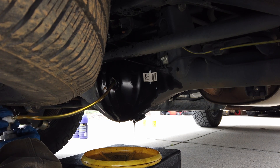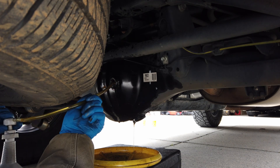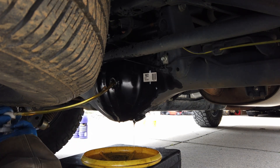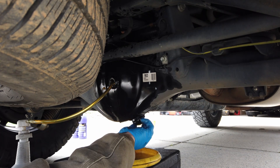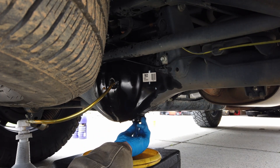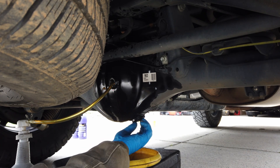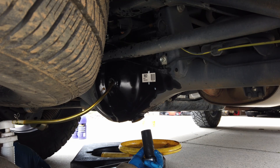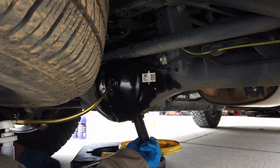I suggest you do the same. After you're done, go ahead and pop that drain plug back in. Here's our drain plug — it's the one with the magnet on the bottom. I've got the new crush washer on just like we showed you. I'm going to get that hand tight and then go get my torque wrench. Both the fill hole and the drain hole are 39 foot-pounds of torque. Let's double-check that we got this one — yep.